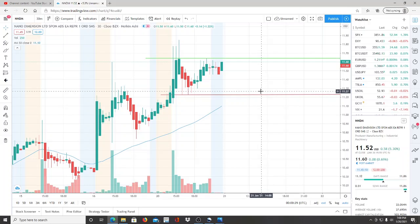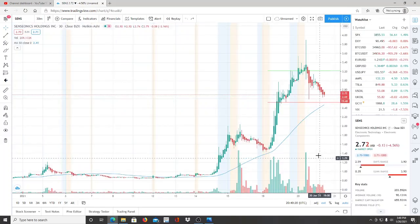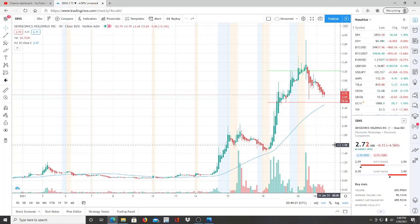Stay tuned till the end of the video, because I'm about to share with you guys a ticker symbol you definitely want to have on your radar and add it to your watch list. So for everyone that has stayed till the end of the video, the ticker symbol I'm about to share with you guys, it's looking a little bit speculative. We're going to pull up the chart right now in just a moment.